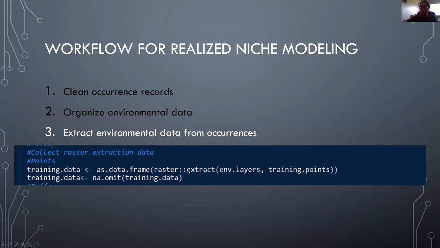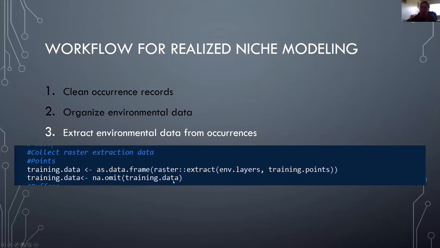I only have this in here calling the specific package just for safety, in case I forget to download the library or I have conflicting functions. And then generally after, assuming I'm stacking my environmental data into an object called environmental layers, I'm just going to be extracting my points into the form of a data frame.